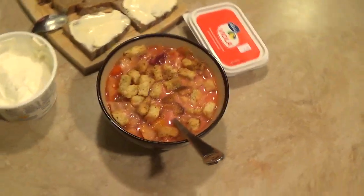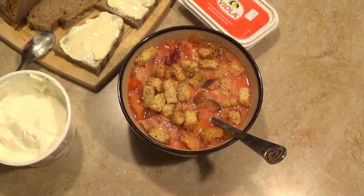That is traditional Russian borscht, modified recipe. So give it a try.